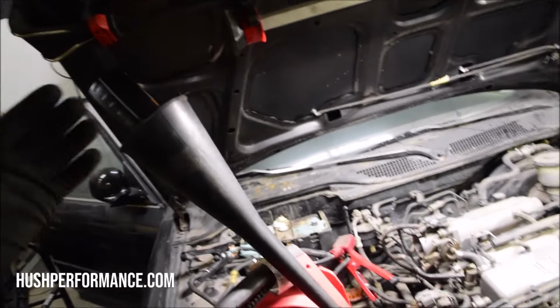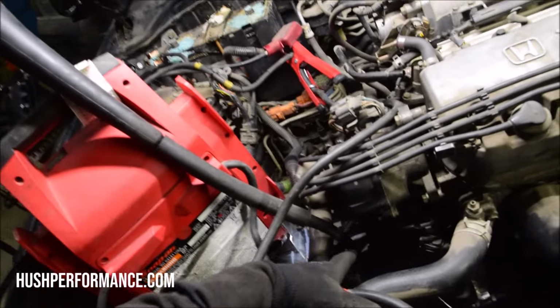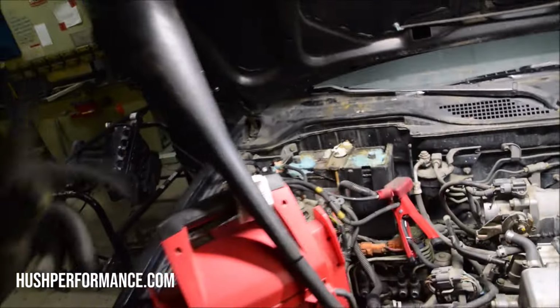As far as oil goes, we're using standard 10W-30. That's essentially what goes in here. You could use Honda MTF, and we go right through the breather. We got this stepped hose that we use, and we hang it over here. It's worked out really well for us. It's just over 2 quarts to fill this.